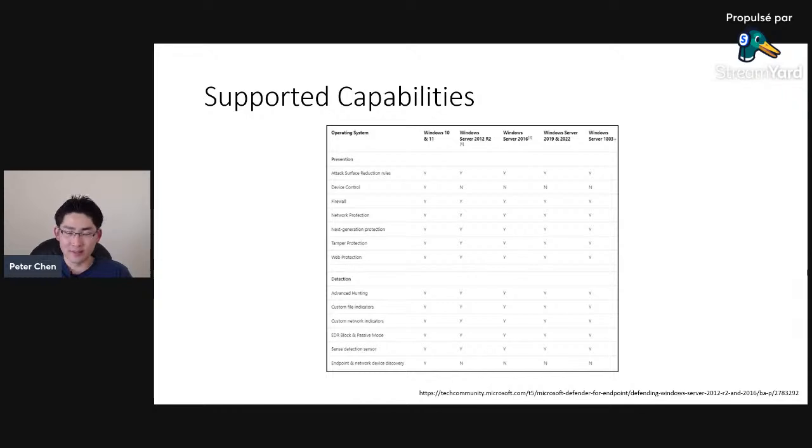To summarize this section: right now, if you were to deploy agents, I think only the Unified Solution agent is available for 2012 and 2016. However, if you have deployed Defender for Endpoint in the past, you will most likely have used the Log Analytics agent for 2012 and 2016. It will be beneficial for you to look into and test the unified solution, because it will definitely provide a lot of additional benefits over using the Log Analytics agent and a third-party antivirus or SCEP. So something for you to look into.